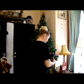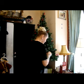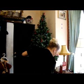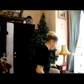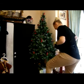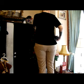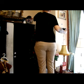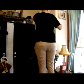Guys, I'm trying to figure out how this light works. There we go. I'm gonna stand up on this little chair. So when I stand up, I'm gonna just put it around the Christmas tree, making sure it's gonna cover the whole tree.